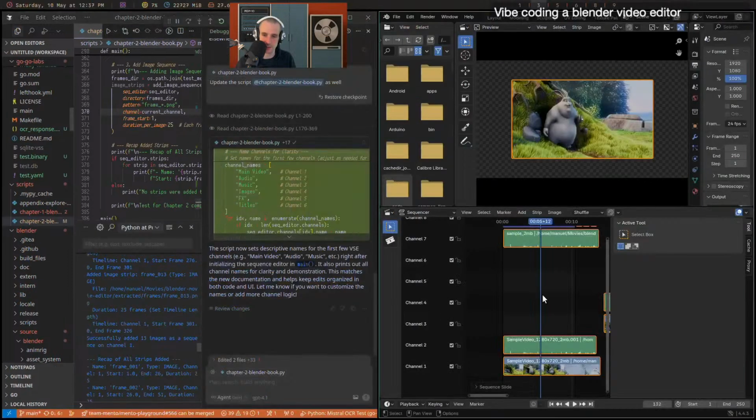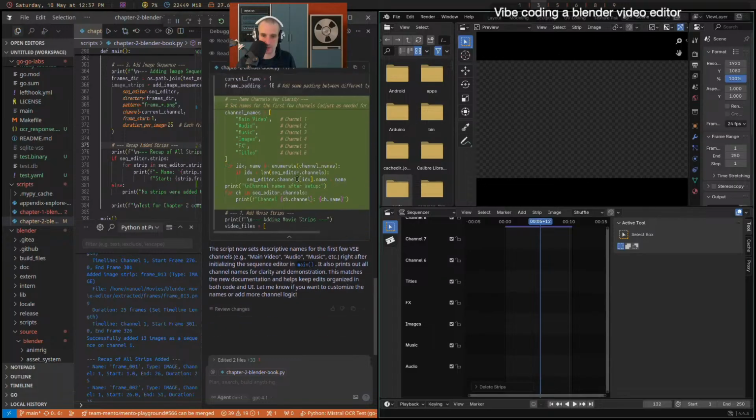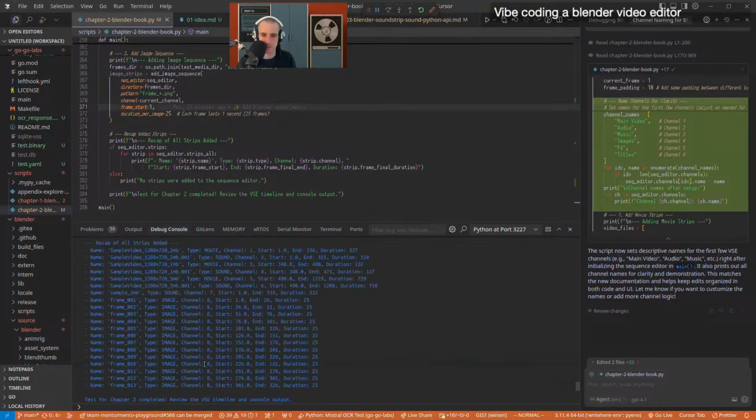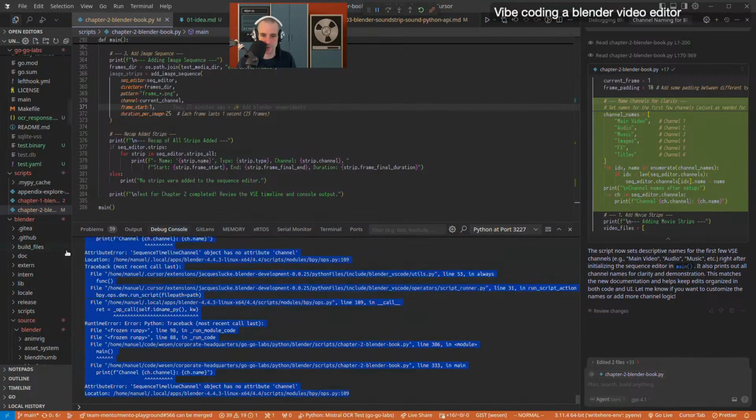So let's see. I'm going to delete all of this. We're going to run it again. And so now it didn't add any images, right? So it seems like the images are now missing, which is weird, right? Oh, because there's an error. So this is interesting.